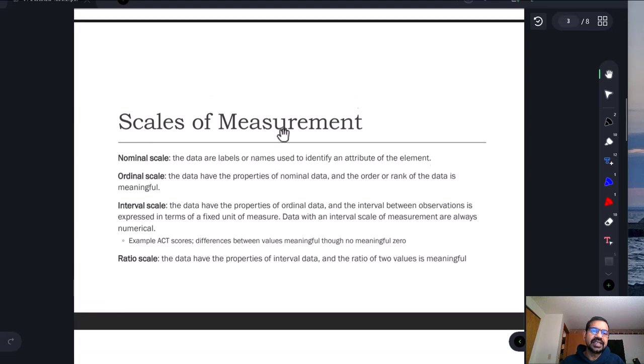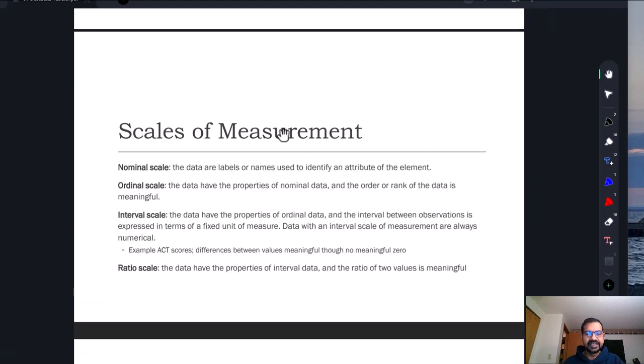The second concept that is important in business statistics is the scales of measurement. There are four broad scales of measurement with which we get the data. The first one is the nominal scale. Again, as we mentioned, qualitative data in this example of a nominal scale, where the labels have no meaningful hierarchy. They are just identifying the elements of a characteristic. On the other hand, qualitative data can be ordinal, where we have a hierarchy and the rank makes sense. So low, medium, high in terms of quality rating.